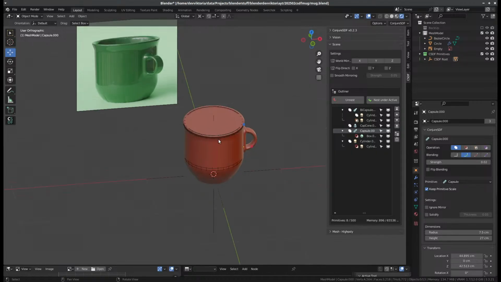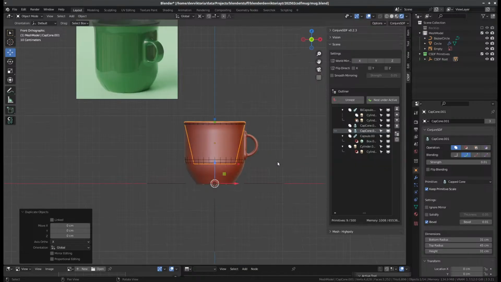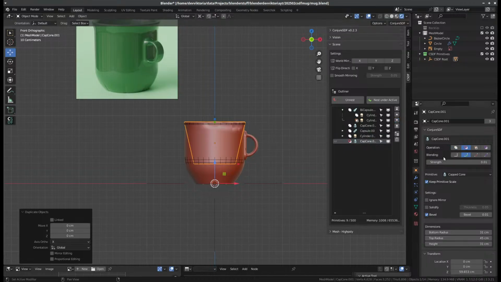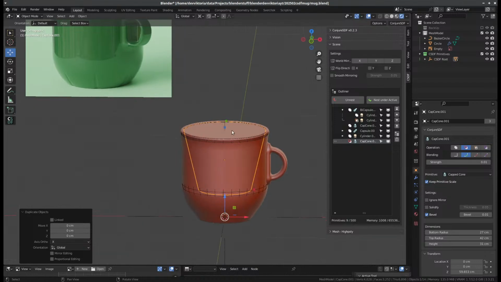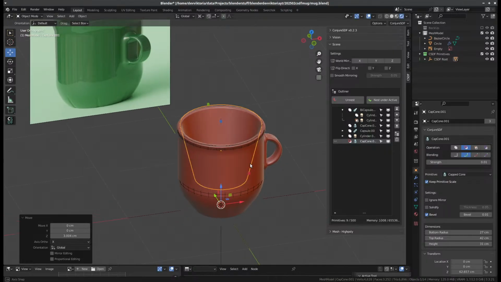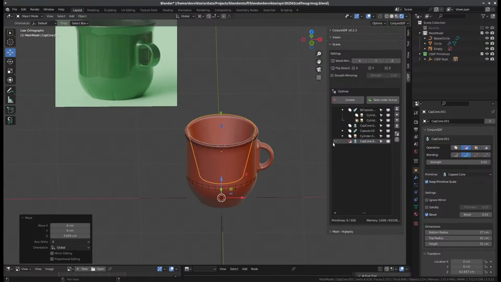Now I can cut out the middle part, and what I'm going to do is to add, or more precisely, let's duplicate this cone and let's move it down, because I want this to be a negative shape, and I would like to reduce the radius quite a bit, like 27, and let's reduce the top radius to like 42, and now I cut this one out, which is cool.